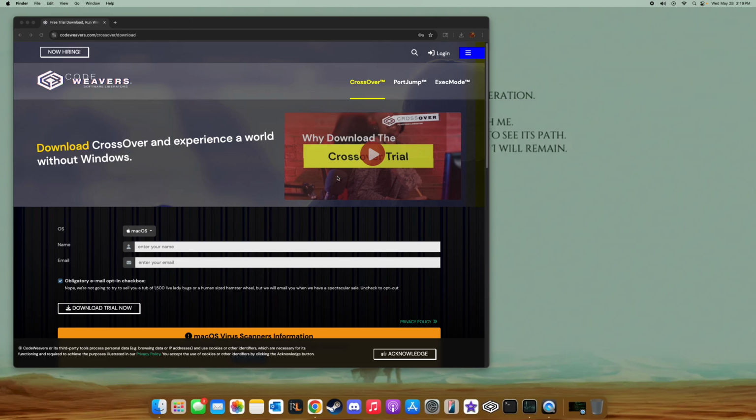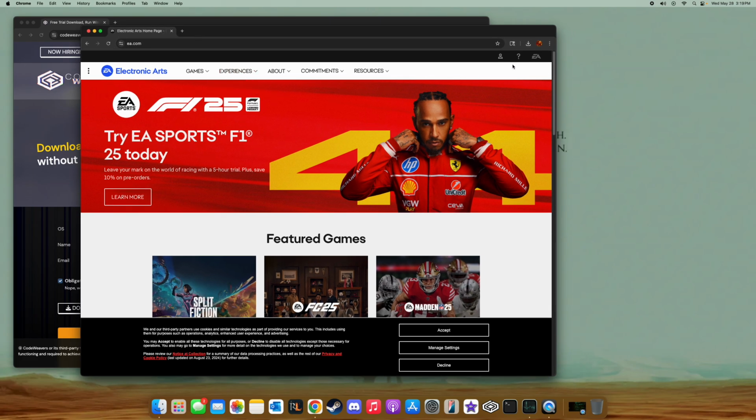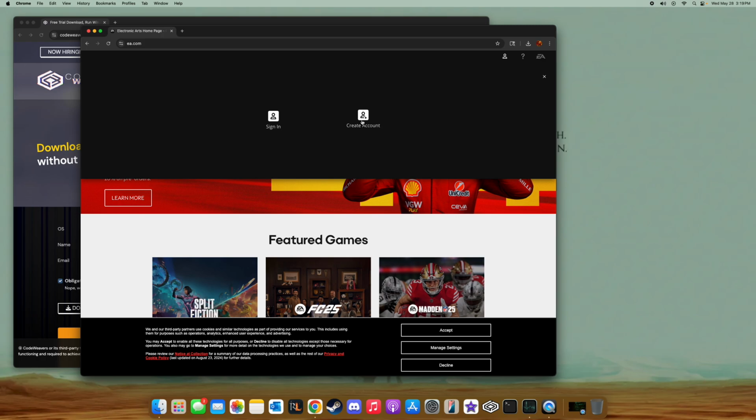So once you've installed Crossover, I would recommend for Battlefront 2 going to the EA website, and you're going to want to sign in. If you don't have an account, you'll want to create an account. Battlefront 2 uses EA as kind of like a third-party secondary server type thing to play the game. So I would sign in before doing anything in your Crossover bottles, just so it's nice and smooth and it already knows who you are.